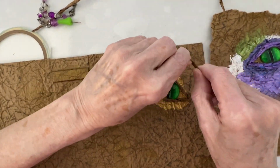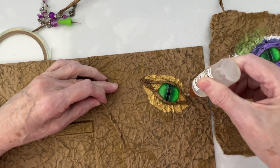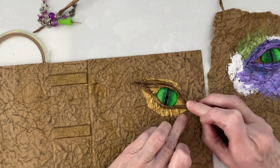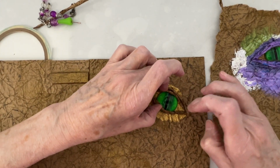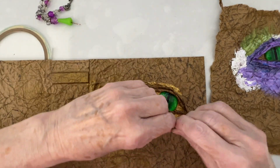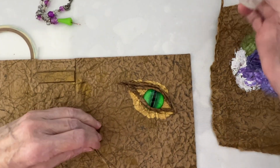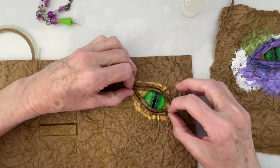And then here, I'm just taking another piece of the paper bag that is rolled up, and I'm adding it to the top layer of the eyelid. If I need to, I will cut that off. I just really want this to grab. And now I'm taking another piece of the paper bag and I'm going to add it to the bottom so that then has two layers, just like the top has two layers.